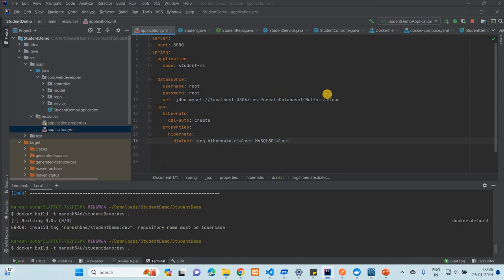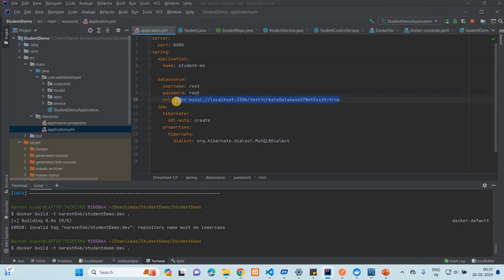We have given the URL with localhost, and this localhost is only understandable locally. When we are running in the Docker container, this localhost will not be understood, and we have to replace it with the container name. So either we can change it here, or we can just copy the Spring datasource URL and change it there.